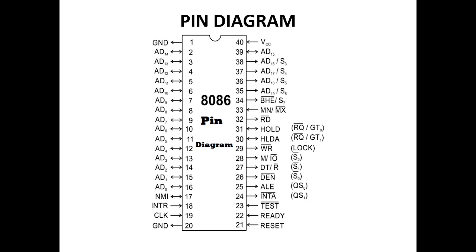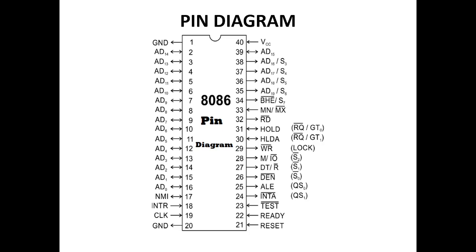Read bar is used to read the data from memory or an IO device which resides on the 8086 local bus. The ready signal is used to make the 8086 enter into a wait state. The ready signal from memory or IO is synchronized by the 8284, that is the clock generator. The signal is active high, so its signal is 1.